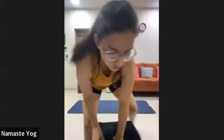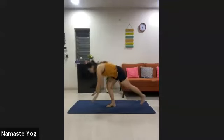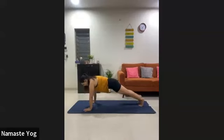So one thing I would like to show one more time, jo aapka Falakasana hai. High plank mein exactly kaisa aapka posture hona chahiye. So high plank is, first thing is, aapki jo wrist and shoulder hai, it should be one straight line. Arms neither should be here nor should be here. Just below your shoulder should be your palms.